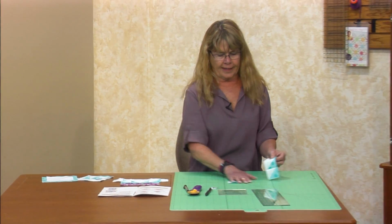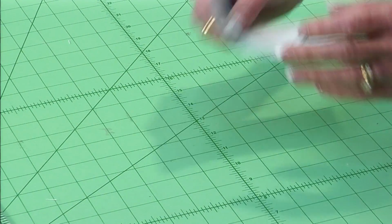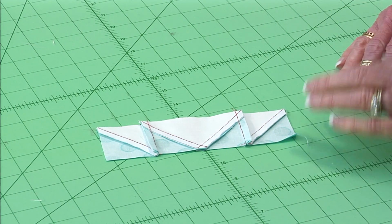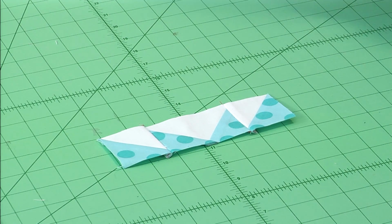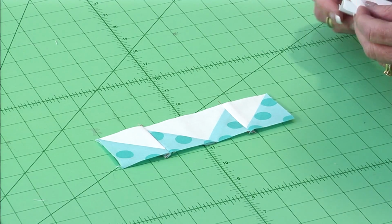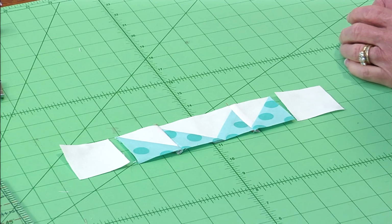And when you get done, they're going to look like this. I always just press my seams away from that flying geese patch. It's the way it's going to want to go anyway, so it seems to lie pretty flat that way. And then on 2 of these units, you're going to set 2 of these aside. The other 2, you're going to sew a background square to both ends.